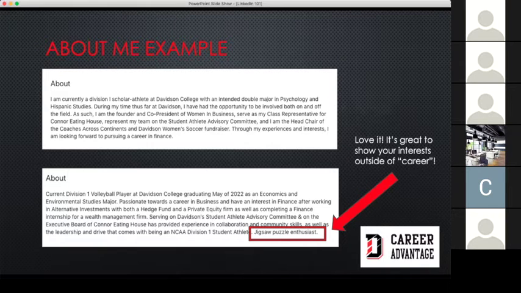Lengthwise, this is pretty good. You don't want to have a 3-4 paragraph about me. You want it to be simple to read. The other thing is, keep in mind, when people are on your profile, it's only going to show the first 3 lines. So you want to really make sure that you have the most important things in those first 2-3 lines so that it's visible and it's going to want people to read more and click that read more button.